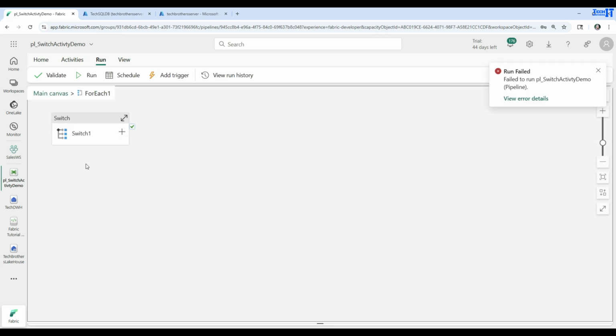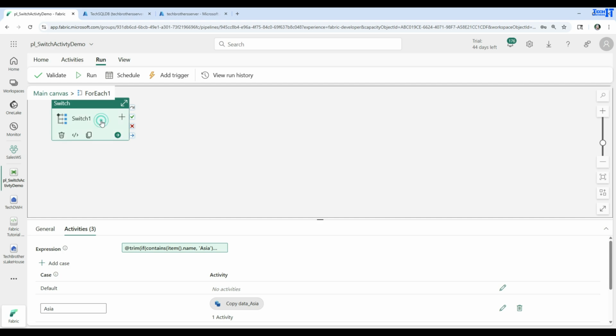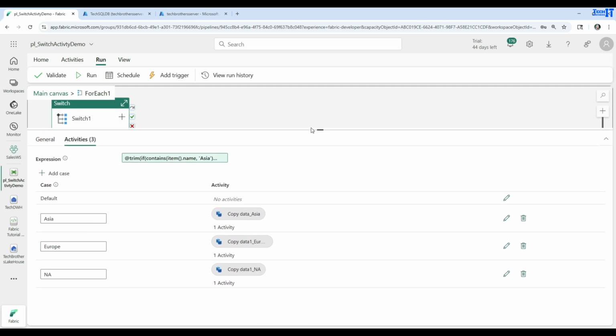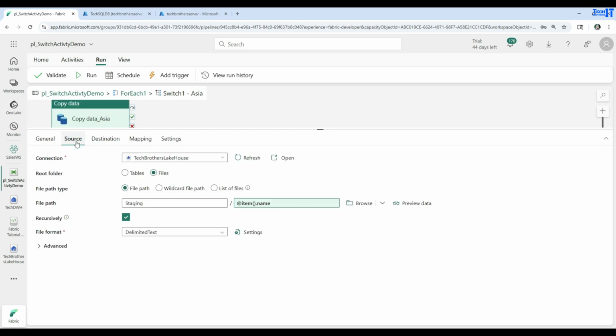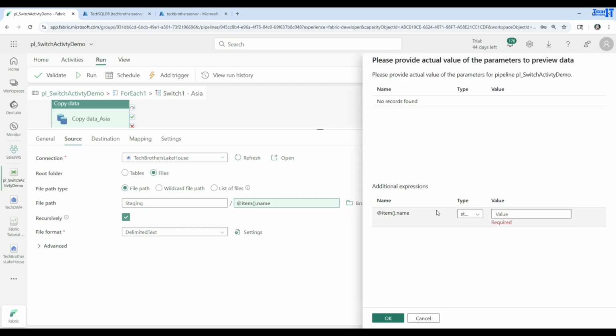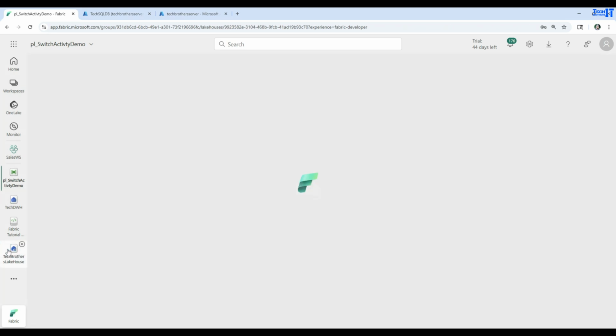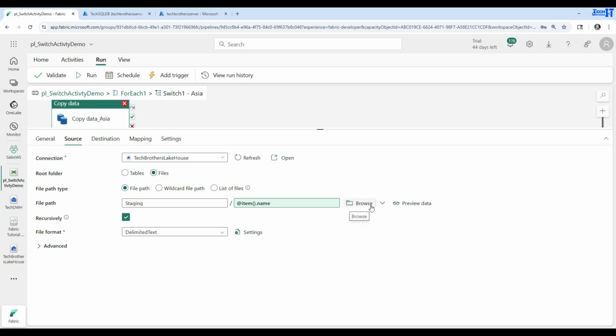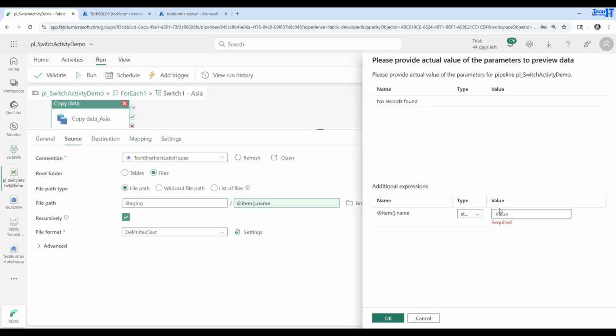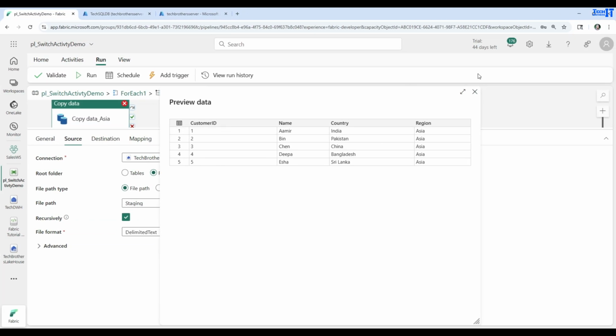So here inside we see that we have a copy activity. Let me go back right here, edit, and here is our copy activity. We see the source, so we have a delimited file, and if I preview the data, it says I put the name of the file. So let me take this name and put it there and see what the issue is here. Preview data, and now hit OK. Yep, it's coming just fine.